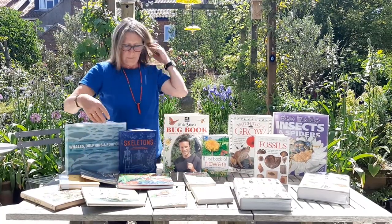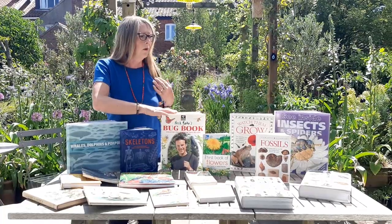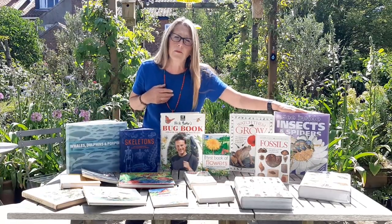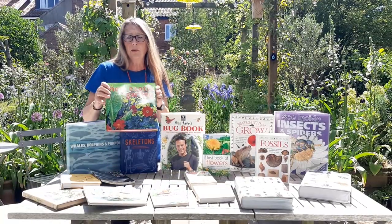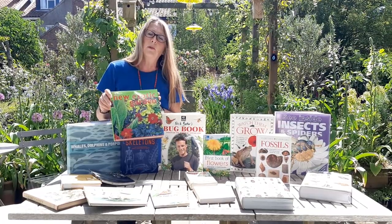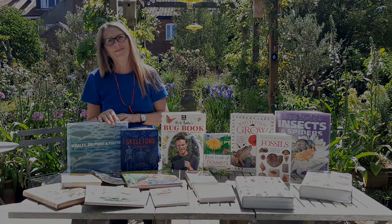A book on scything. This is a book on skeletons, which was quite interesting. I've got this book here, Nick Baker's Bug Book, which was a lovely book to work on. I did the cover on that one. And also this one, Insects and Spiders. I did the cover for that as well, which is always a real privilege. Book on dolphins and whales. And last but not least, of course, the late, great Will Giles. This is his book he wrote. And I helped to do the illustrations for this. So, as I said, it's just a small selection of some of the books that I've illustrated over the past few years. After a hard day's painting in the studio, I think it's time for a gin and tonic.